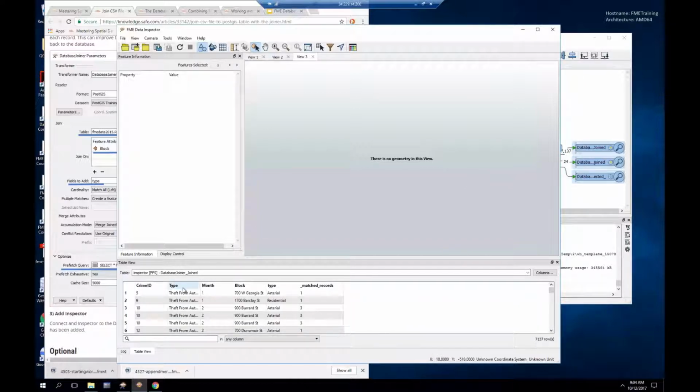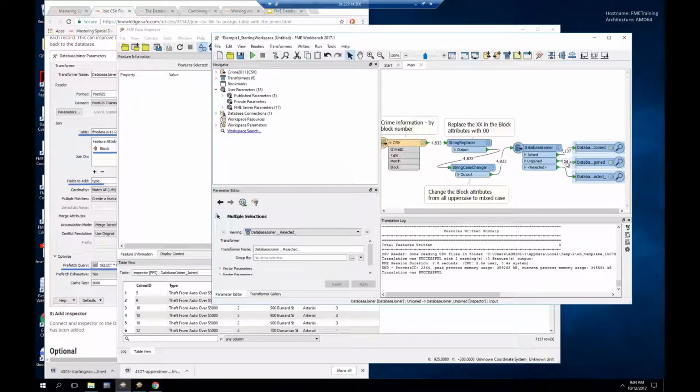You can see now that we've made that join, and we've got the type, which is the type of crime, and we've got the type attribute, which is the road type. We would probably want to add an attribute manager after this to rename that to be road type or something, and get that data out.